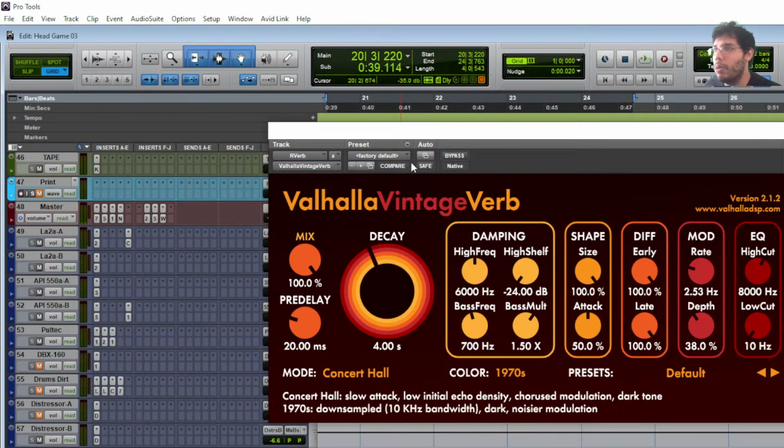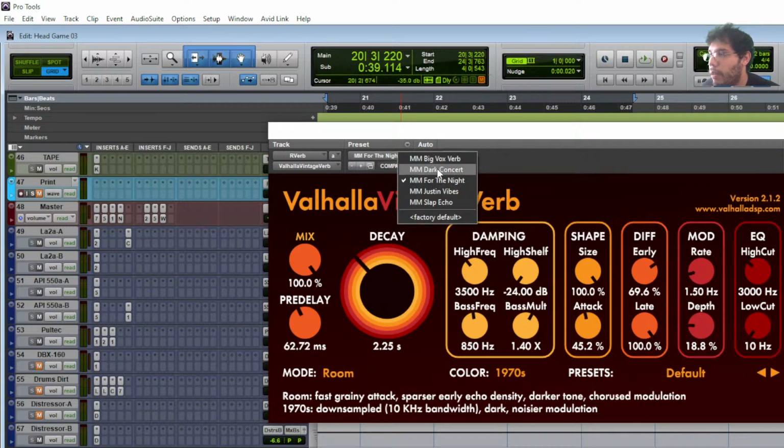I try to picture what I hear because you're putting it in a sense of space, the vocals. So for this one, it's like, okay, it's more darker, it should be nighttime. So For the Night is the preset that I made. These are all my presets. It's the preset I made for the record I did, For the Night by Chizzy Stevens. I have that somewhere on my YouTube also. And Dark Concert's a different one. I think it's just bigger. Let's see what those two settings look like.